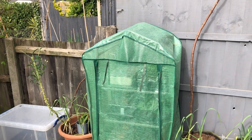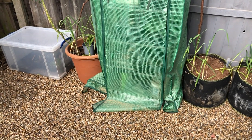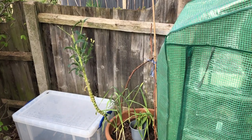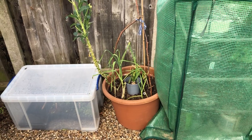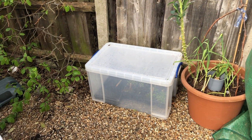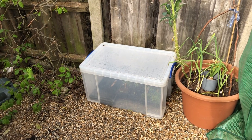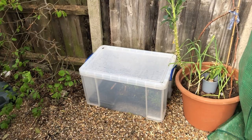I have a little poly greenhouse here which has got a cover on it that's far too big, because I bought the wrong size when I needed to replace the old one. There's more garlic in this tub but it's looking a bit messy — I need to take out that kale plant that's been there since last year. I've also got this tub that I'm using as a mini greenhouse. These Really Useful storage boxes are completely fine to use outside — I think they go down to about minus 15.